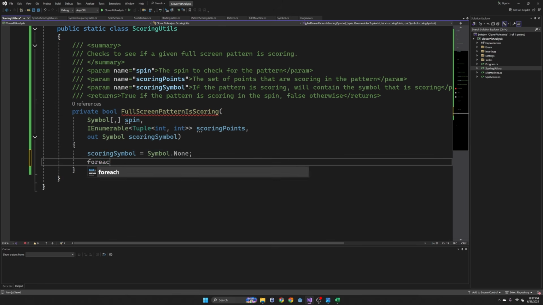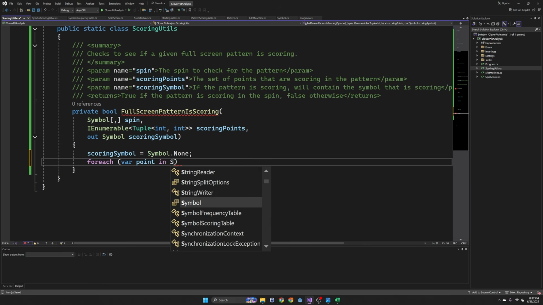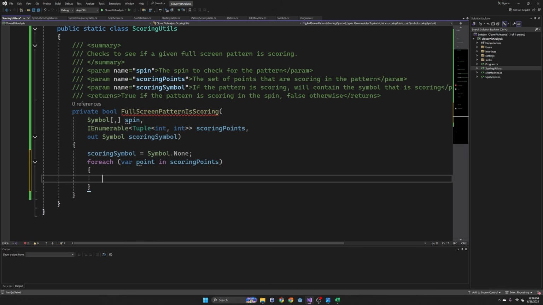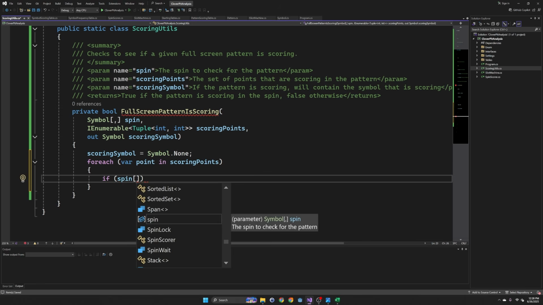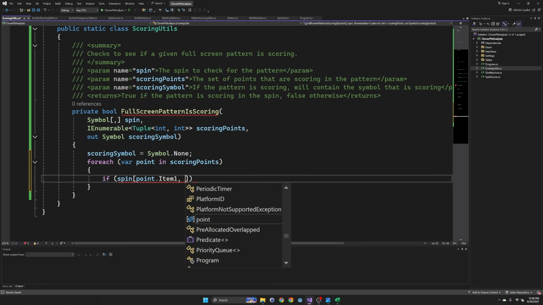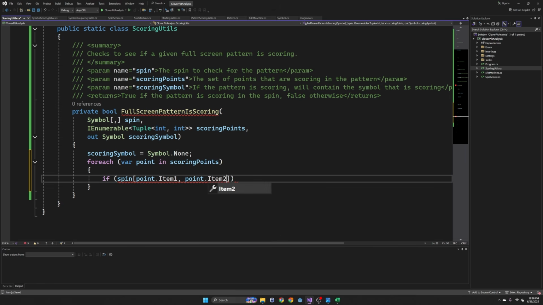So for each var point in scoring points, if spin of point.item1, point.item2, sorry, if... let's do it like this.